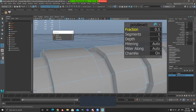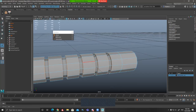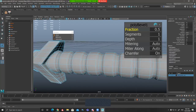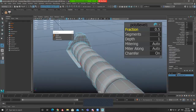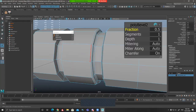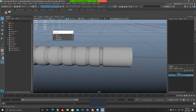So I beveled. Did I bevel? But you can see, where is my bevel? Go back to bevel. It didn't even work. Why didn't it work? That is so weird. It should. See, if I do it to just these two, it will work. So you can do it one by one all the way.